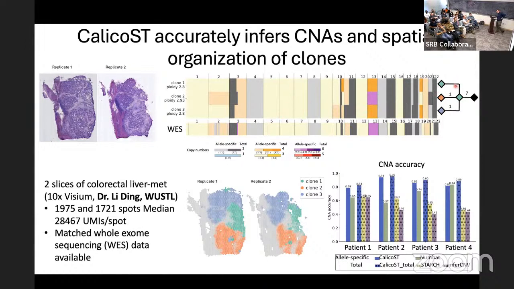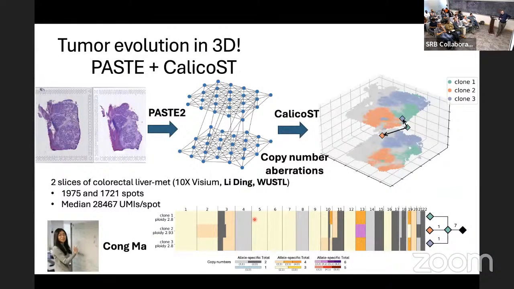All right, so we get these things. Here are three clones. You can relate these clones by a tree according to whether or not they share these copy number aberrations, and you get this tree. You can see where these clones are in space, here are the three clones across the two slices. And then you can actually reconstruct the evolution in 3D, because if we align these two slices, you can see that the founder clone is the green clone according to the genetics, and then the descendant clones, blue and orange, are branching out, acquiring new copy number aberrations, but also branching out in space. So we're getting what's called the phylogeography of the tumor. We can now start to do these reconstructions in space and time.